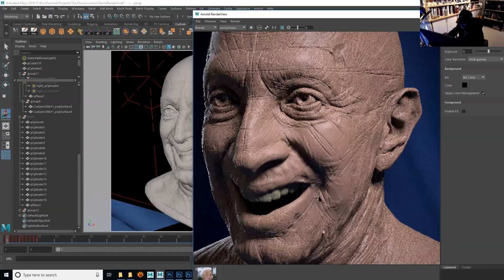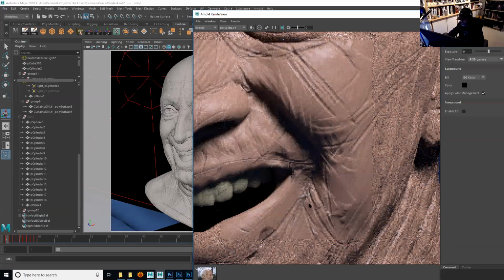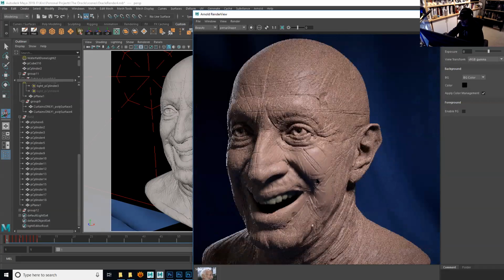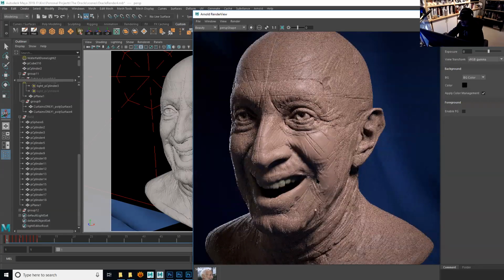So interesting. There's a little artifact in here that's kind of interesting. It looks like there's dust mixed in it. I don't know what that is. What caused that, actually? Look at that. But it's sure interesting.